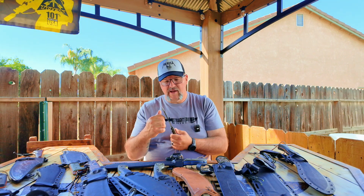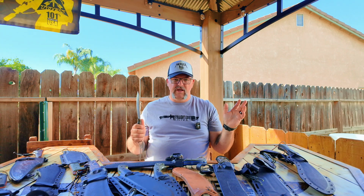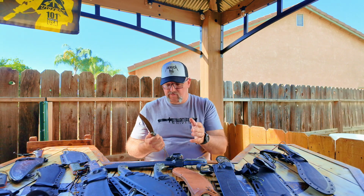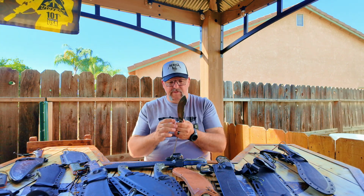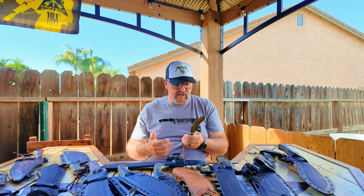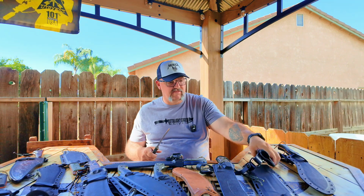Like I said, I've used it. I've batoned with it quite a bit. I know there's that whole controversy of batoning. We might get into that. I don't know. But I batoned the shit out of this knife, and it hasn't broke. I haven't bent it. Now, some people say with this little sharpening tool down here, I might have created microfractures that I don't know about. If I did, I did. And when it comes to that point, it breaks, then it breaks. That's on me. I'll deal with that when I have to.